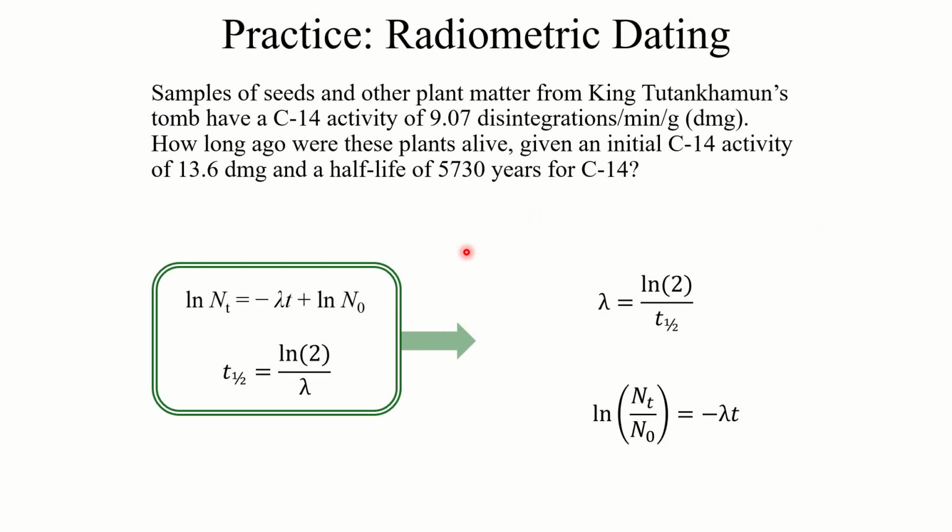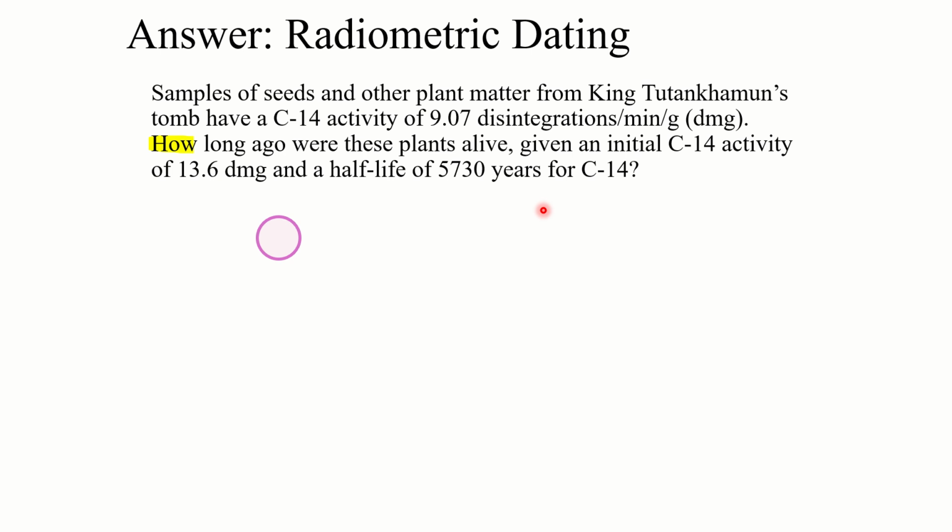So let me back up. Here are the equations that you will need. Please see if you can solve this problem. I'll go ahead and pause the video, and then in just a moment I'll go through the work and the answer on the next slide. All right, so the correct answer you should have found here is about 3,350 years.